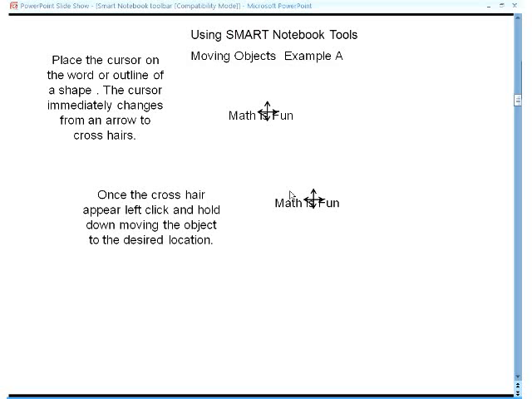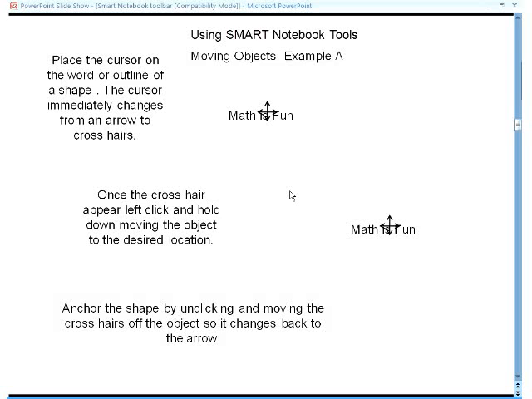While the crosshairs are there, you hold it down, and then you can place it anywhere on the screen. Once you've placed it where you want it, you anchor it by unclicking and moving the crosshairs off the object so it changes back to a cursor. And now you've anchored it where you want it.